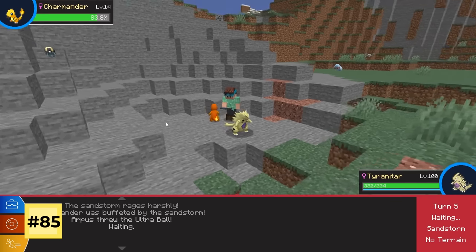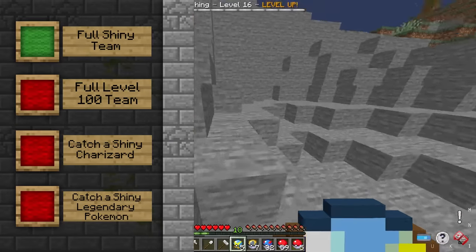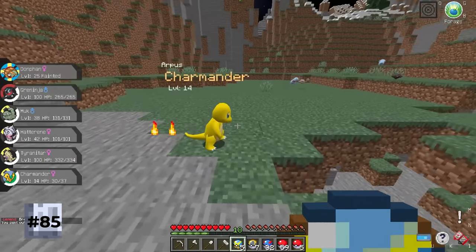As you can see, Charmander is taking damage little by little. Just little by little. Come on. Three shakes. Come on. Yes. We finally did it. Let's go! I actually can't believe it, bro. We have caught ourselves Shiny Charmander.